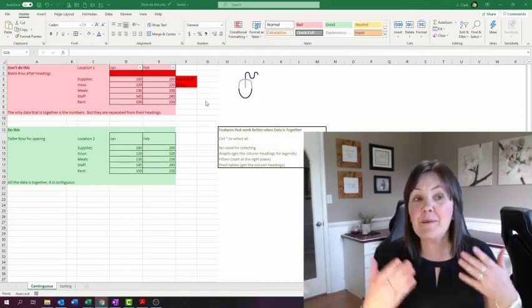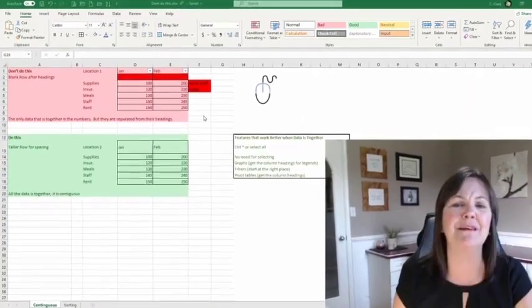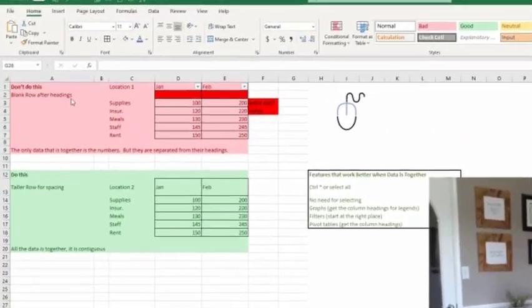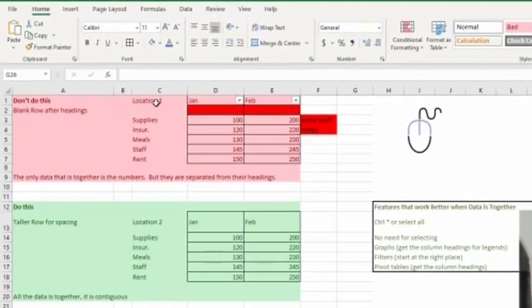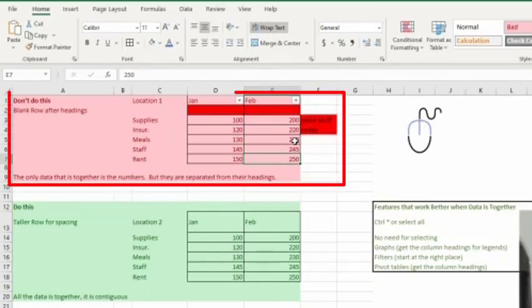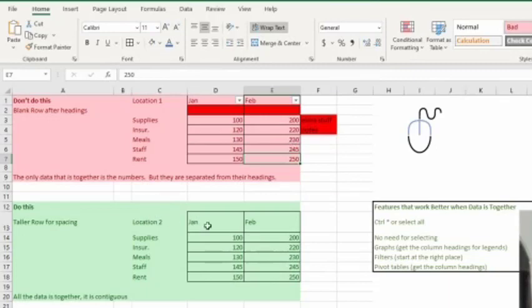The example I have here, there's a million different examples, but let's just go with one. You have some information you want to record in Excel. This example says I have 2 different locations for my business, and I'm trying to keep track of some expenses. I want to know how much we spent in January versus February. This example spreadsheet of laying it out is not good. Red means bad, and green means good.